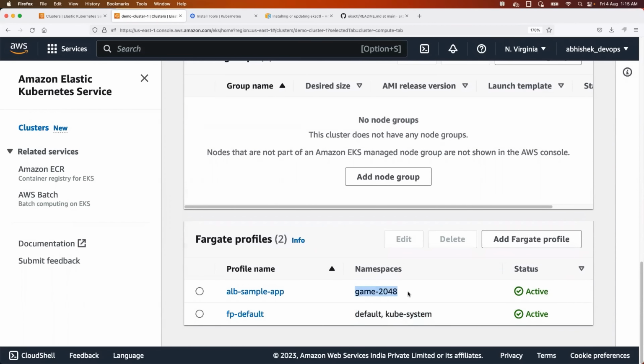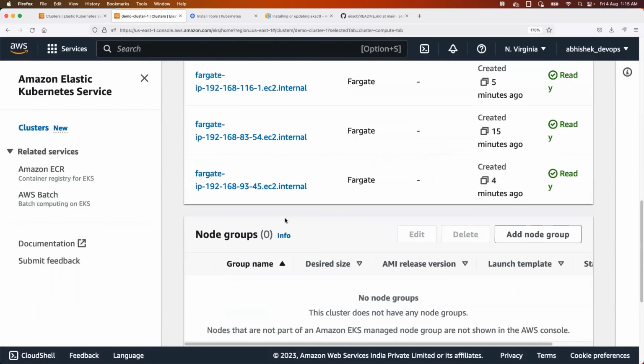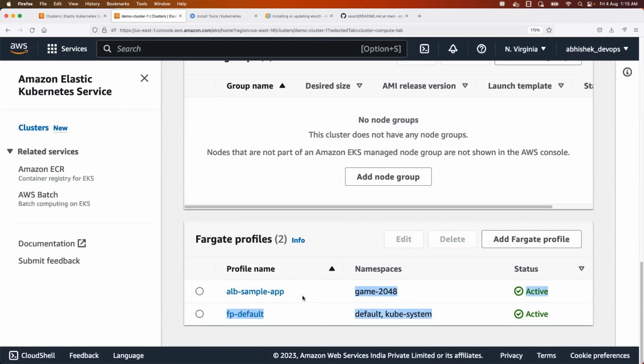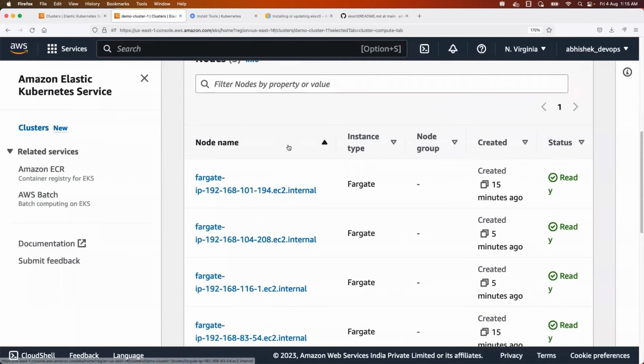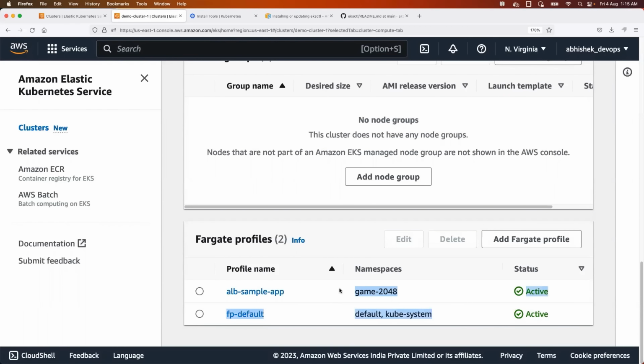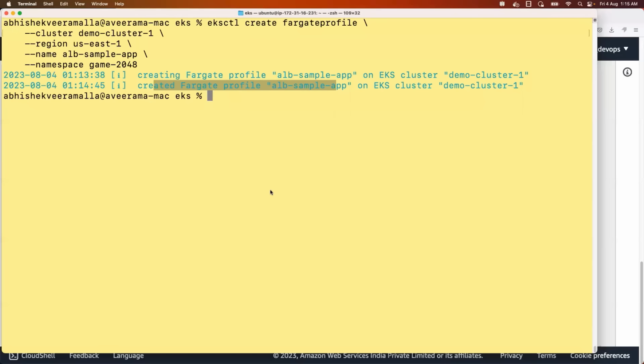Now you might be thinking, Abhishek, why do I have to do this for Fargate? This is a simple concept. If you are using bare metal Kubernetes, or Kubernetes that you have created yourself, there is a concept called pod affinity, or node affinity and anti-affinity, right? Whereas with Fargate, you have this concept. This is very unique to Fargate, and every time you want to deploy to any namespace on Fargate, you have to do it. If you are using EC2 instances, you can avoid this step, but that's a different process. Cool. Now I have the Fargate profile as well.